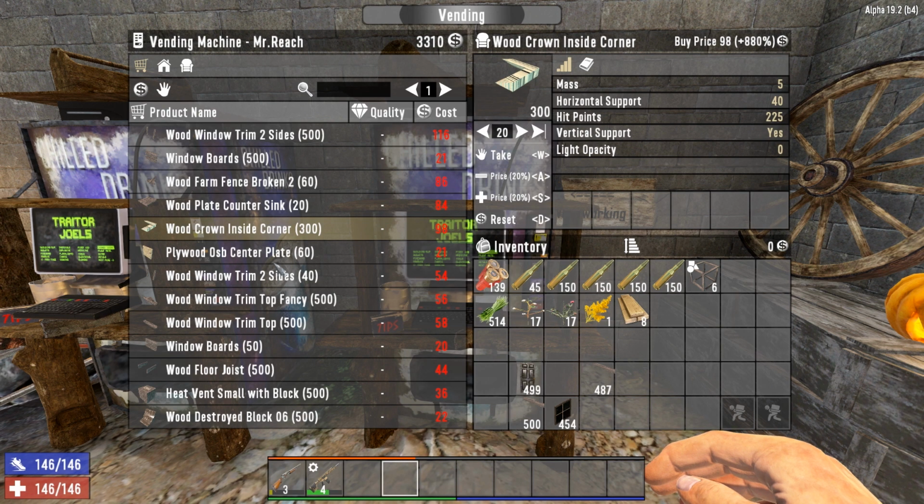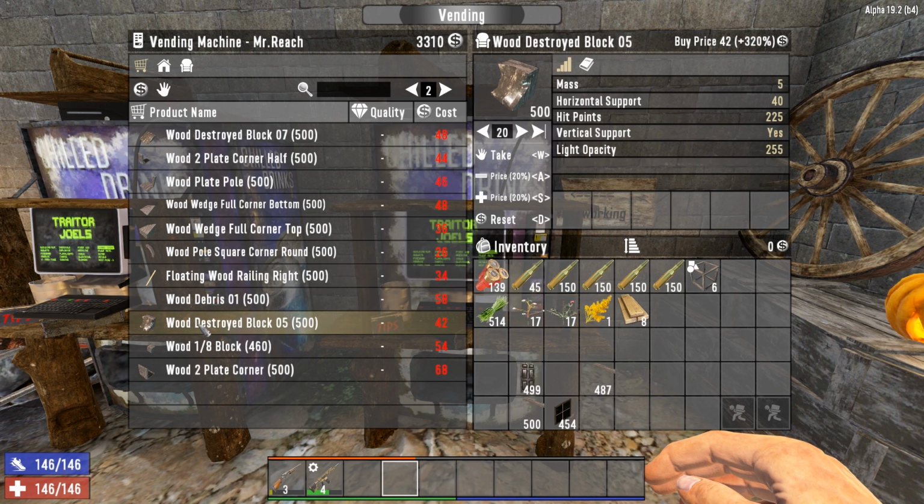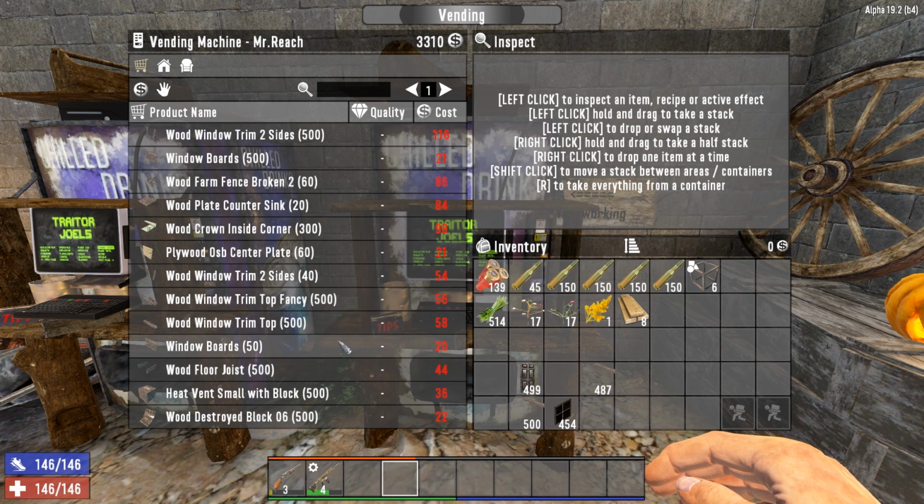But honestly, I much prefer it this way, because this is like you kind of interacting with the players, and you've got a little store going. It's really cool, and most of the stuff is fairly cheap, at least I think so. And you can just basically get all different things like wood destroyed blocks. I don't think you can get a wood wedge full corner top as well. I don't think you can craft those, so I just added those anyway. It's a whole lot of goodies you can come and buy.